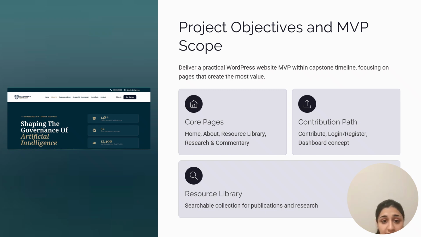A major highlight is the resource library, which is designed as a searchable collection of publications and research. This ensures users can easily find and access relevant information. So, overall, the scope is carefully balanced. It is focused enough to be completed within the timeline, but still broad enough to represent a complete and credible direction for the final website.